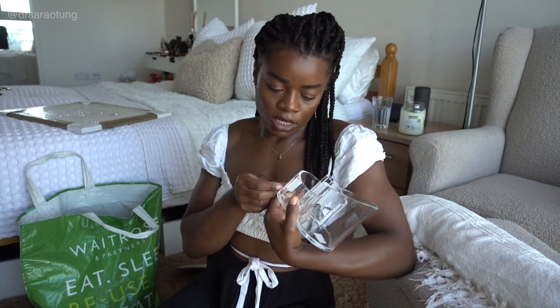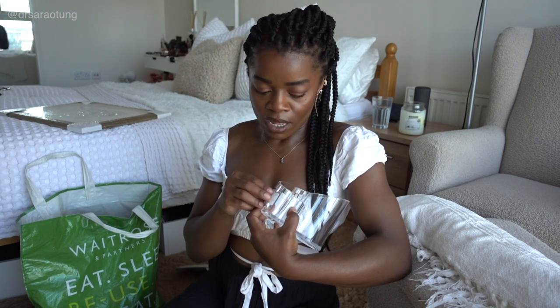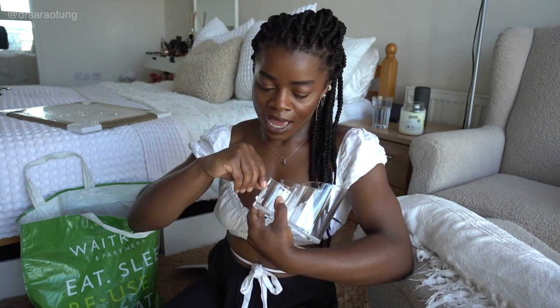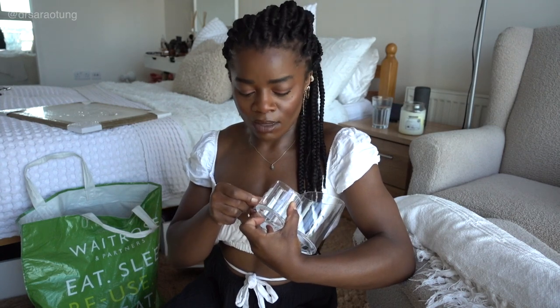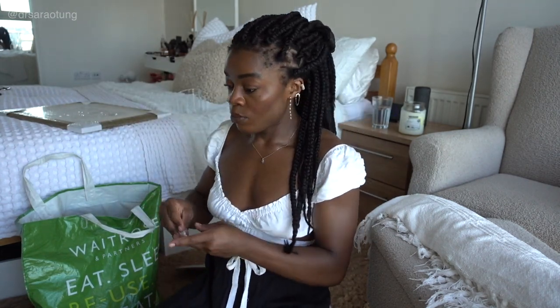Then I got this makeup brush holder. I decided that the only thing I want out on my desk are my makeup brushes. So I got this from Home Sense. I really like Home Sense. I find some good stuff in there. It's not like the world's best quality, but it'll do. It was $7.99. I hate when they put stickers on the actual product and it's not a clean come-off in one, but this one seems relatively clean. There we go. So a nice glass, well, not glass, plastic brush holder.